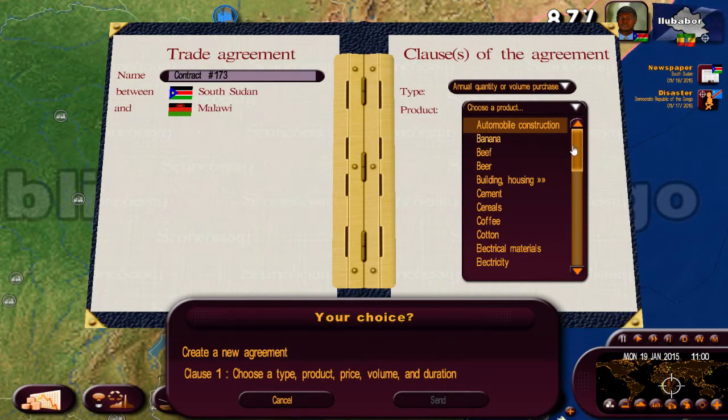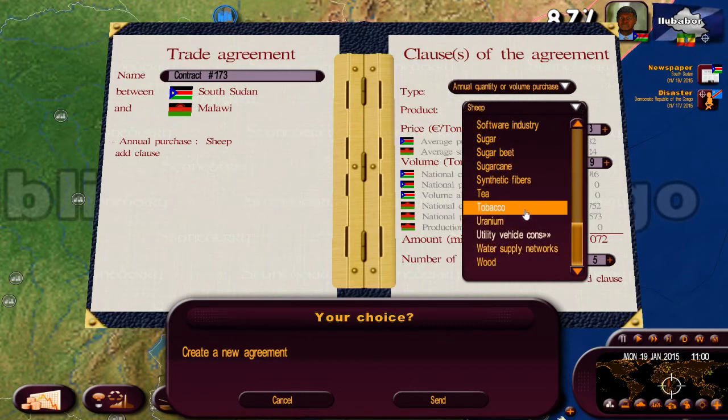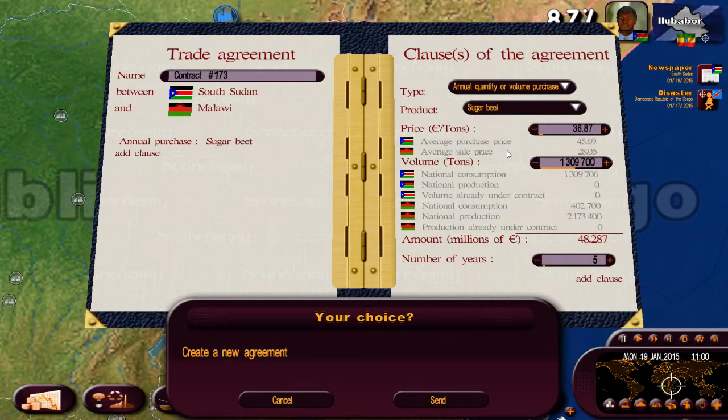Sheep. How's your sheep? You have no sheep for me. I need to find someone who's going to sell me sheep. Vegetables. You have no vegetables. You stink. Sugar beet. Well, that's a lot of sugar beet. Let's try and get this sugar beet from her. This looks like a good price for sugar beets. We don't have any beet farms in South Sudan, apparently.